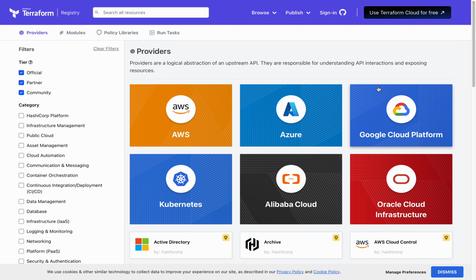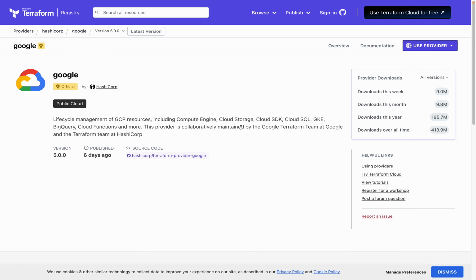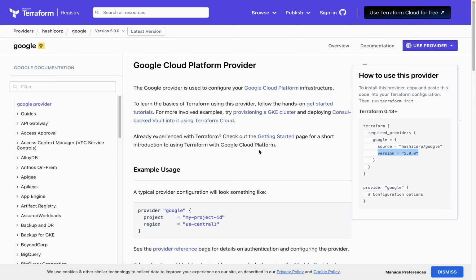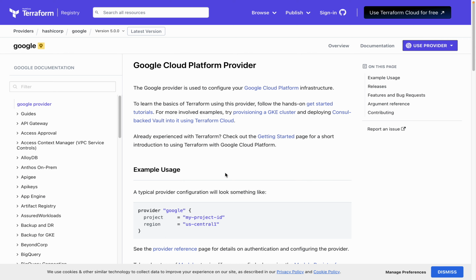Okay, so since we're operating with Google Cloud Platform, let's click on GCP. Now, once you're here, if you click on use provider, you can see the Terraform block that helps you define which version of the provider that you want to use in case you want to lock that in. If not, Terraform pulls in the latest version every time. You can click on the documentation to get more details on the provider.